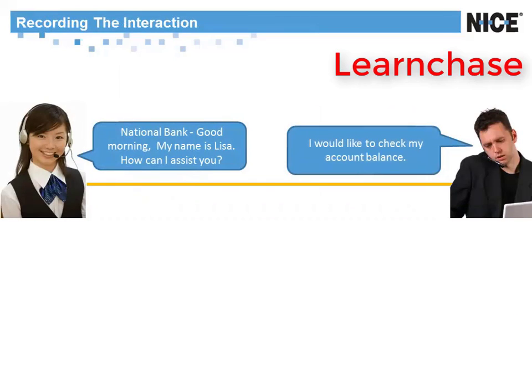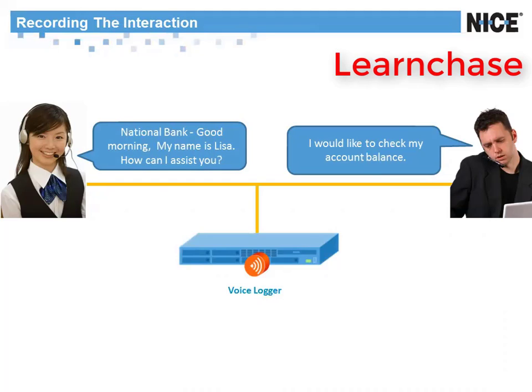So how are we recording the interaction? A customer is calling a call center, then there are various ways by which we can record the interaction, but the common thing in those is duplicating the packets or forking into the stream. The first step in the NICE process is recording the call. There are various ways we can record the call, but they all involve either tapping into the audio stream or duplicating the audio and sending it to a NICE component called the logger. This is the voice logger.